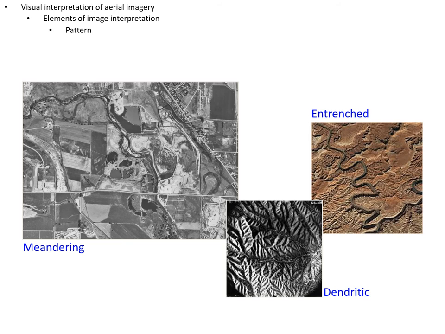More examples of pattern. So the meandering structure of this river, with the repeated loops, you could consider that meandering. In the lower panel there, that's a dendritic drainage feature. And so that occurs when you have high slopes and relatively erodible material. You can erode it quickly, is what I'm trying to tell you. That gives you that kind of landscape. And then you have an entrenched example where, again, you have these sort of meanders, but wherever the meanders have cut into the rock, they're not going to move very much further.